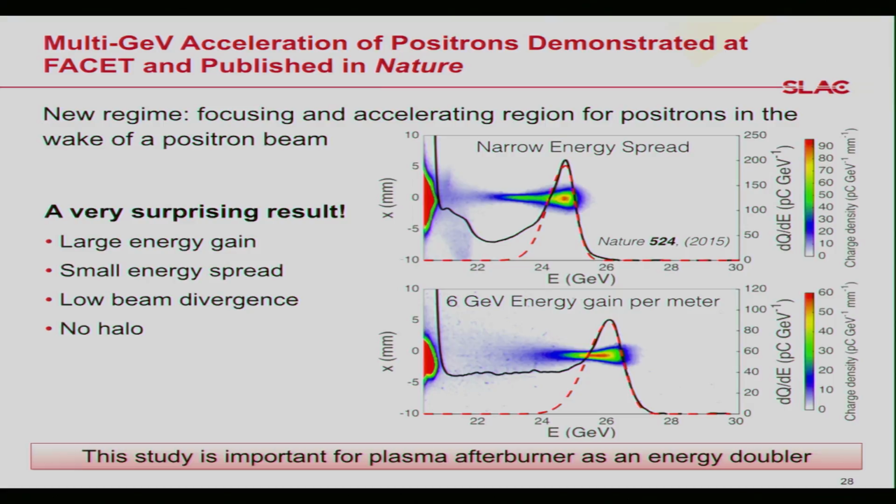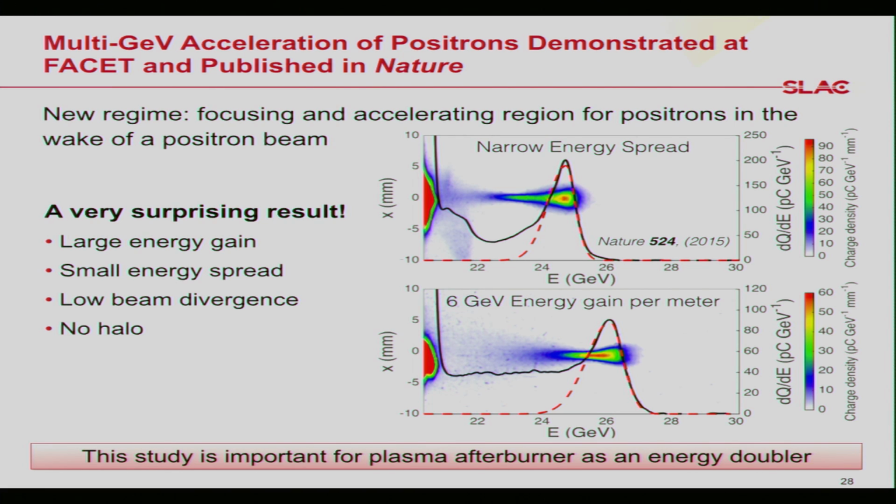So at FACET, we had, for the very first time, the ability to make the positrons very short and much denser than we could in those past experiments. And we started doing a set of experiments where we made a high-density long plasma and we sent the positron beam in. And what we found was really interesting, that for the first time, we showed that when the conditions of the incoming beam are just right, we get a very surprising result.